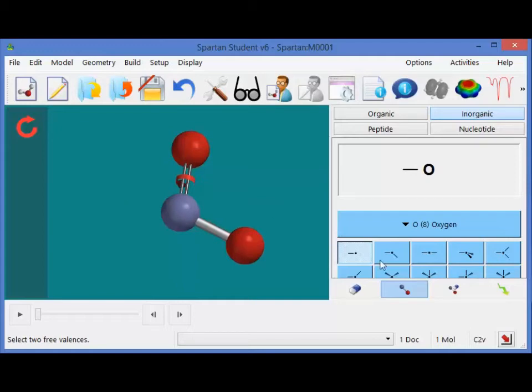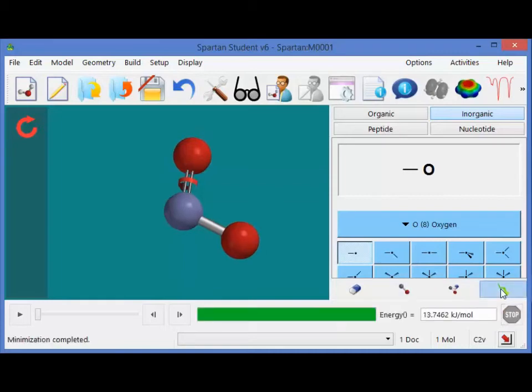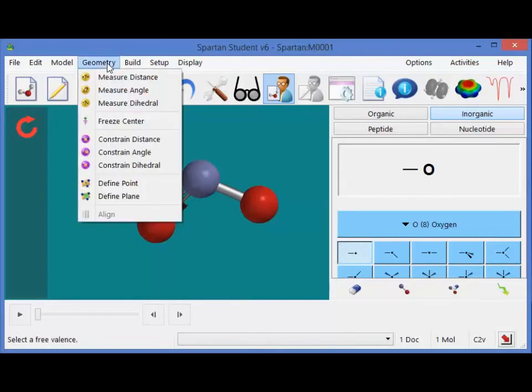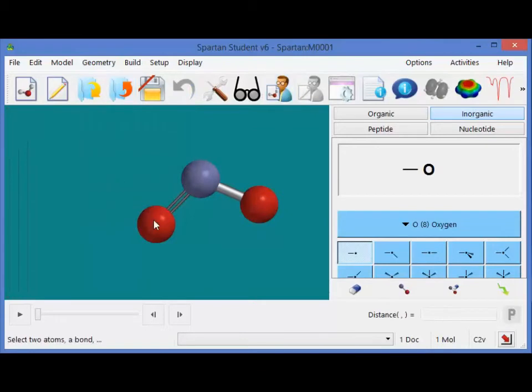And so if I take him and go ahead and minimize him, it looks like this. Okay. And now, if I do my calculation, one of the things I want to point out to you is this. Let's measure the distance and see what happens. If I measure from here to here, it's 1.272. And if I measure from here to here, oh, same thing. Notice that one of those is a double bond, the other one's a single bond. You would think that with more electrons it might be closer together, but they come out the same. That's your resonance showing up.